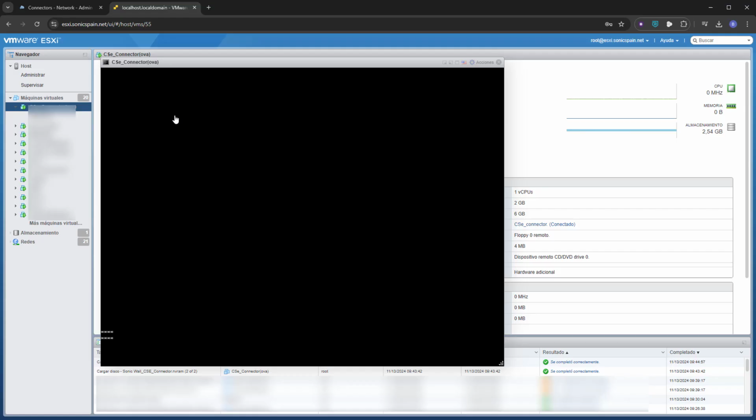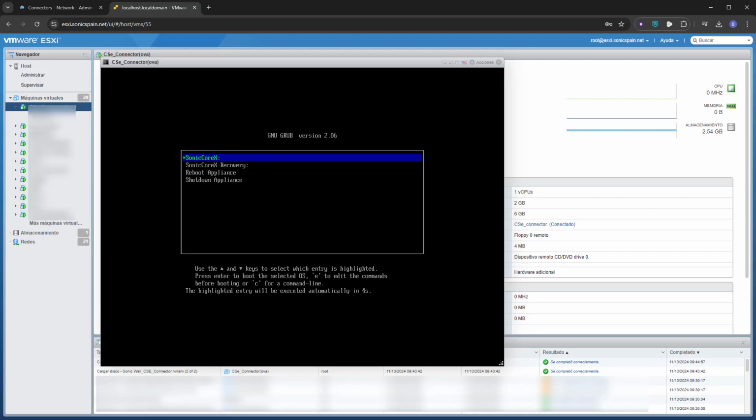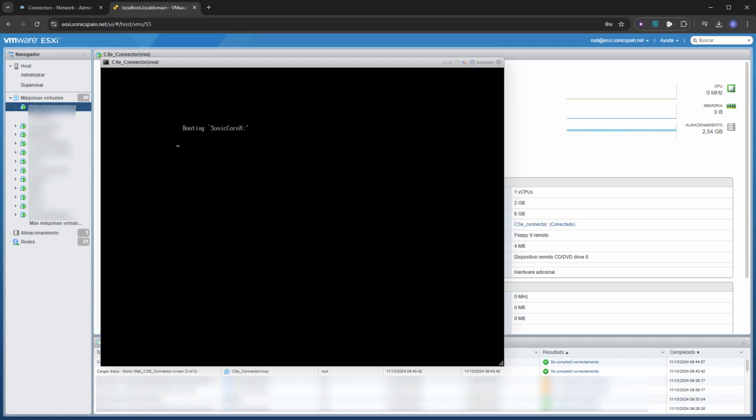Once it is up, we will see that just as it happens with the connectors, here is the installation. Just as it happens with the connectors of the firewall itself or Linux, it will appear. The green bar from Cloud Security Defender. There we see that I have selected Sonic Core as the only option. If we do nothing, it is selected automatically. So as I said, it's completely unattended.